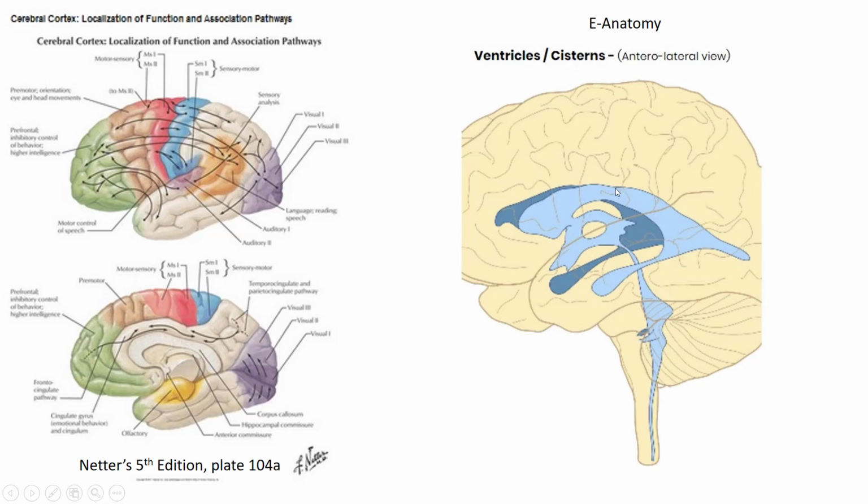On the right here we have the image of the brain from e-anatomy, and this shows you how the ventricles sit within the hemispheres of the brain. So you have the frontal horns of the lateral ventricles within the frontal lobe, and then the body of the ventricles within the parietal lobe, the occipital horn within the occipital lobe, and then the temporal horn within the temporal lobe. So you can see how that pattern and that shape follow the shape of the brain. And this shape will start to become very familiar to you as the caudate nucleus also follows this shape, as does part of the fornix, that we'll see later.